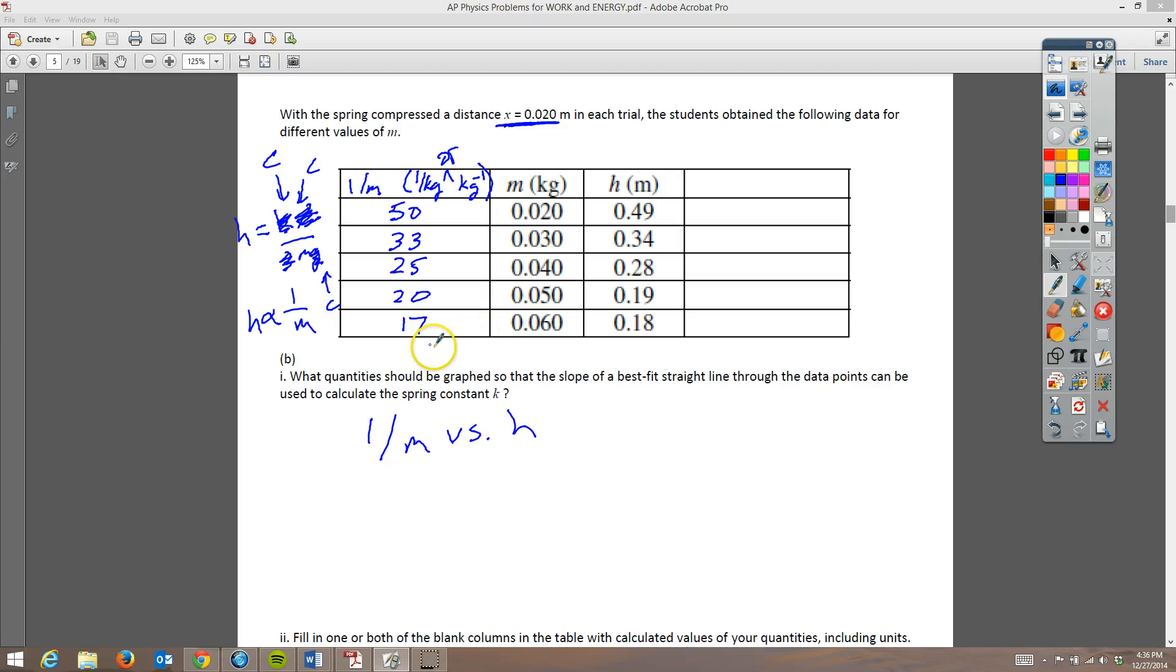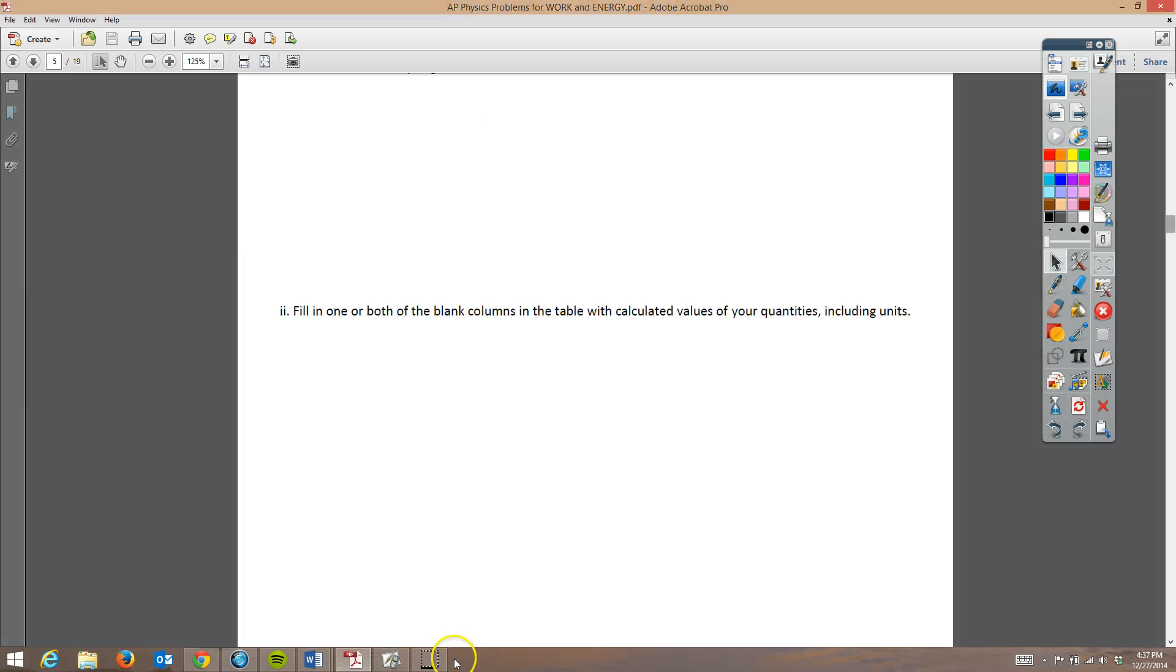So now that we've done that, we're going to earn a couple more points. So you actually get two points. You get one point in this part of the problem. So this is part double I. So B part 2. You get one point for having all these values. And you get one point for the right label and the right unit. So you've got to make sure you do that. For this one, you also get two points. You get one point for this and then one point for just saying the statement. It's 1 over mass versus the height. Now we'll pause this and come back.